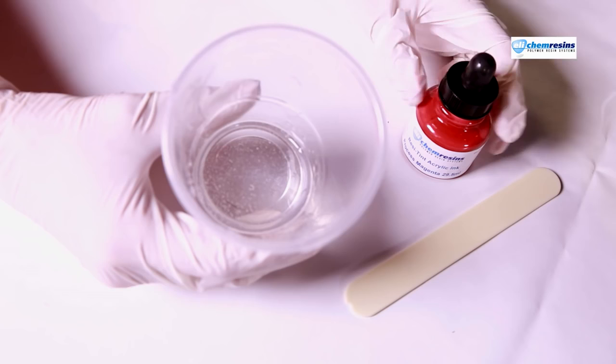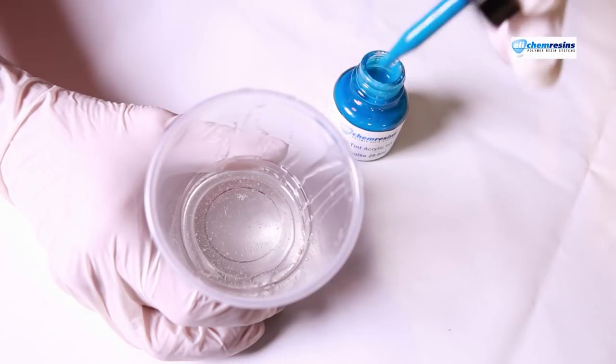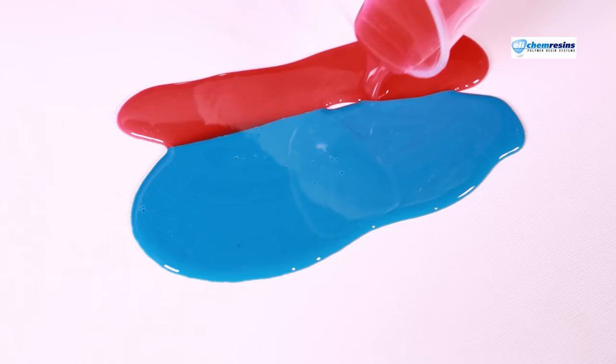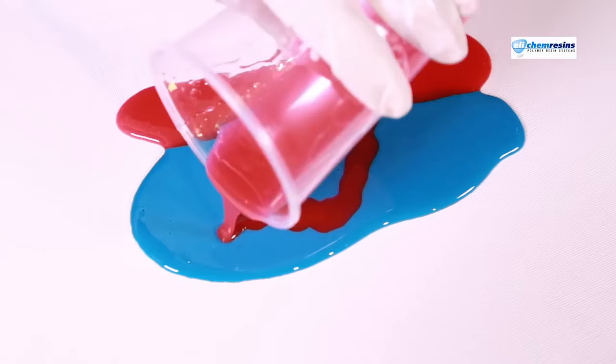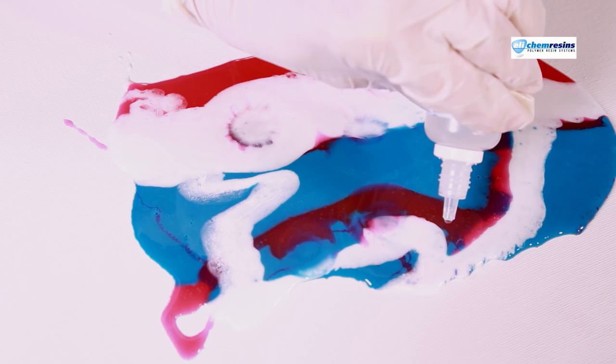Totalcast is just the start of your resin art journey. It's a great resin to add pigment to. Why not try out our Resi-Tint for some great effects? Resi-Tint is a range of polymer pigments and currently there are 17 colours available. Simply add some drops to your Totalcast, mix and apply to your art surface. Once you've pigmented your resin, it's time to check out our latest arrival, Resi-Blast. Resi-Blast is a single-part interference media that reacts with wet coloured resin to create stunning, unique effects.